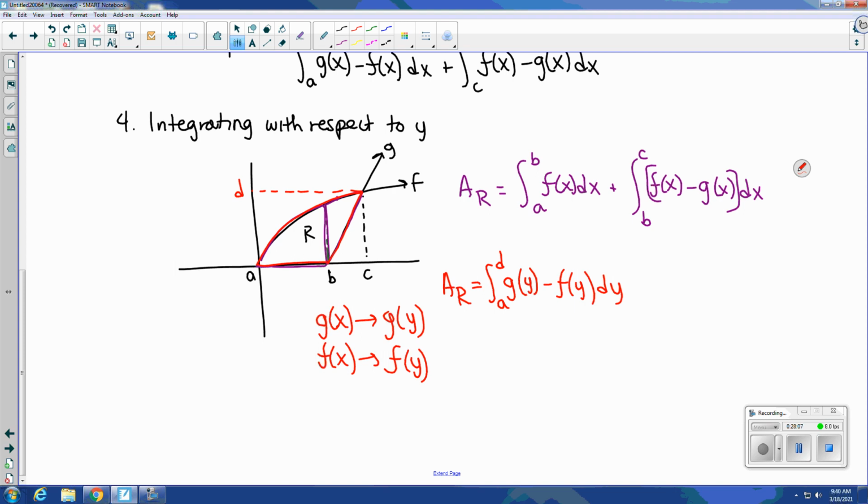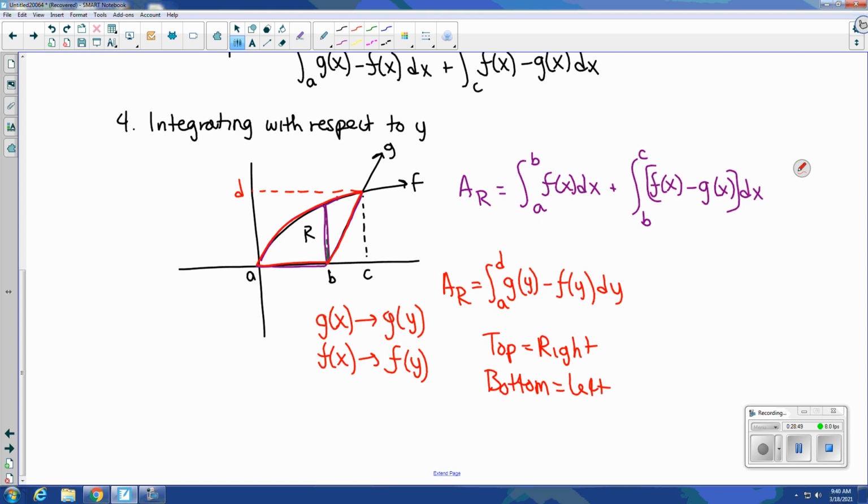Now, let's just make a note. If we're going to integrate with respect to y, the top is equal to the right function, and the bottom is going to be equal to the left function. And the reason for that is that the positive x-axis indicates the positive output location for functions defined in terms of y. So something would be on top if it's to the right, and the negative axis for x obviously runs left, so the bottom would be left. So the outputs for functions defined in terms of y, positive goes right, negative goes left, which is why top and bottom are structured as follows.